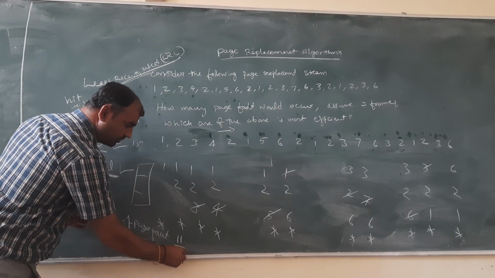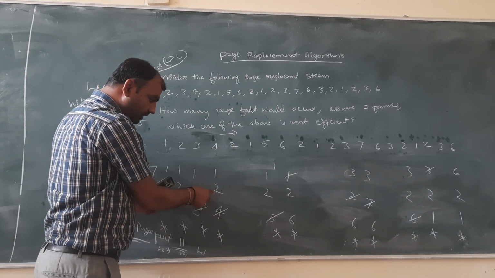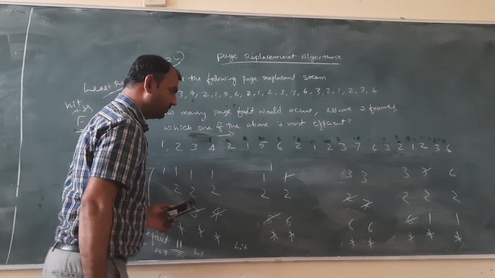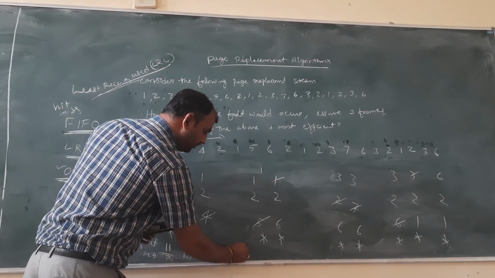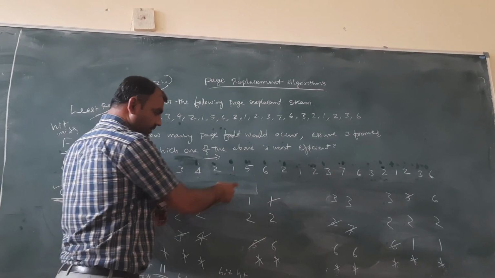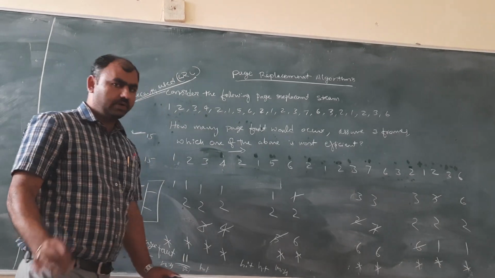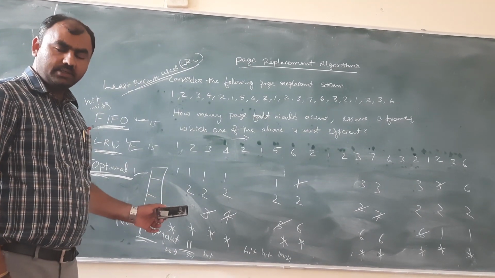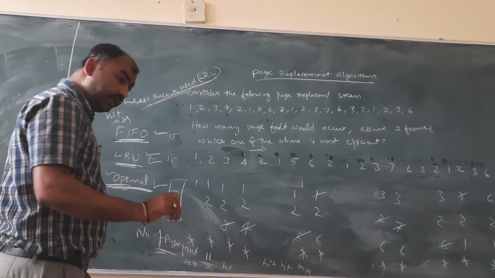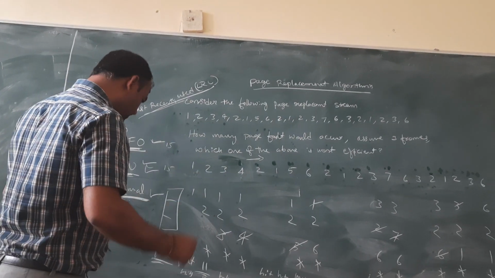This is also miss. This is also miss. Okay. So here we are searching for two and we found two here. So this is hit. Okay. So here we are searching for one, we got that one, hit. Okay, one is here, right? We are searching for five, we didn't get. Then this is miss. I think you got an idea, right? So what is hit and what is miss? So then what is the hit ratio and what is the miss ratio? So they may ask. So this is quite simple.